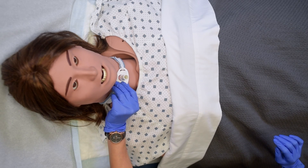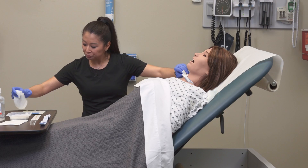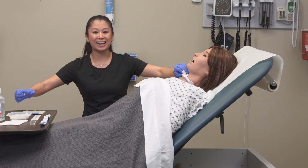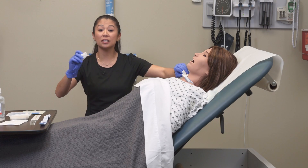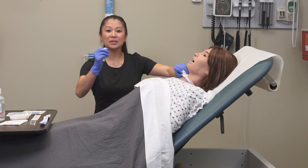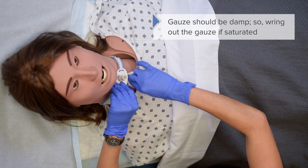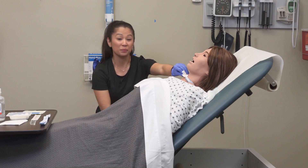I'm going to take this hand and lift up that flange and use my moistened gauze. If it gets too overly saturated, you want to wring it out — you don't want too much moisture going down their airway, so just a little bit damp is great. I'm going to get under there and wipe the patient's neck, and go ahead and use another wipe as well.